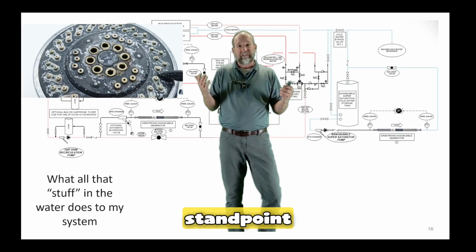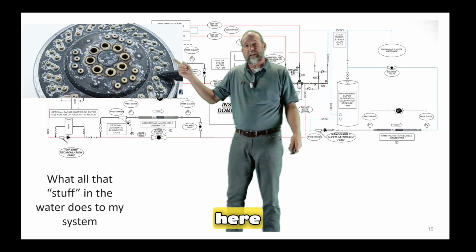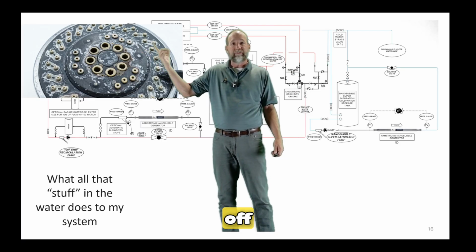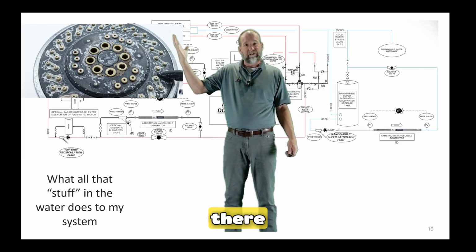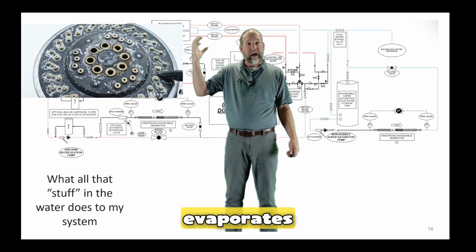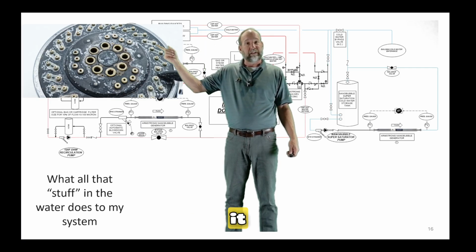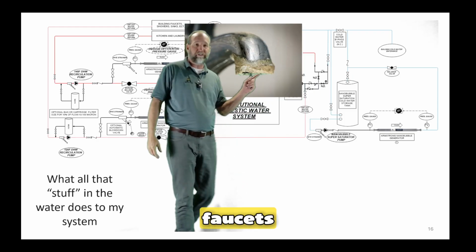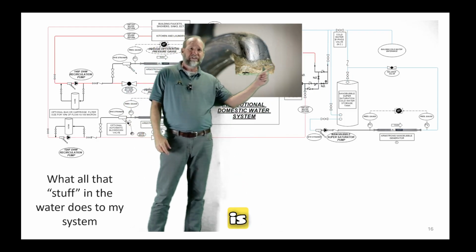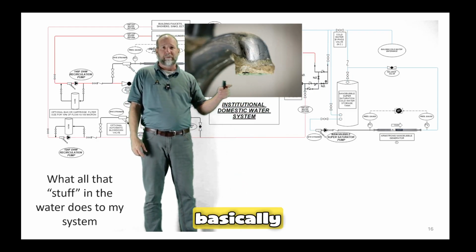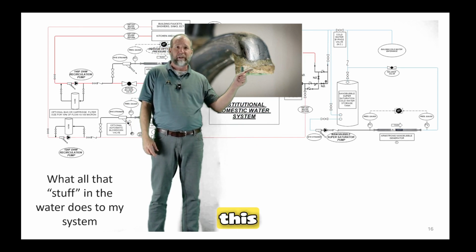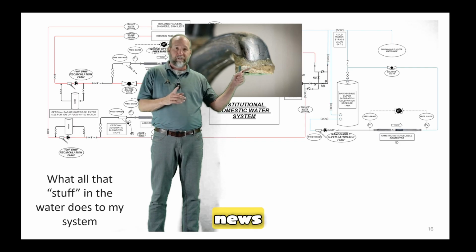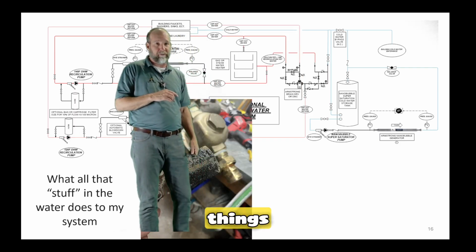From an unsightly standpoint, like in hotels and whatnot, here you see a shower head. What you got going here is when you turn the shower off, you have a little bit of water that kind of sits there on the shower head. That water evaporates off, right? And basically it leaves behind a little bit of limescale, okay? You get the same thing on your faucets right here, okay? And this is especially bad in a hospital because if you have scale buildup like this, that's a great place for bacteria to hide as well. The good news is nanobubbles are going to help with all of these things, okay?